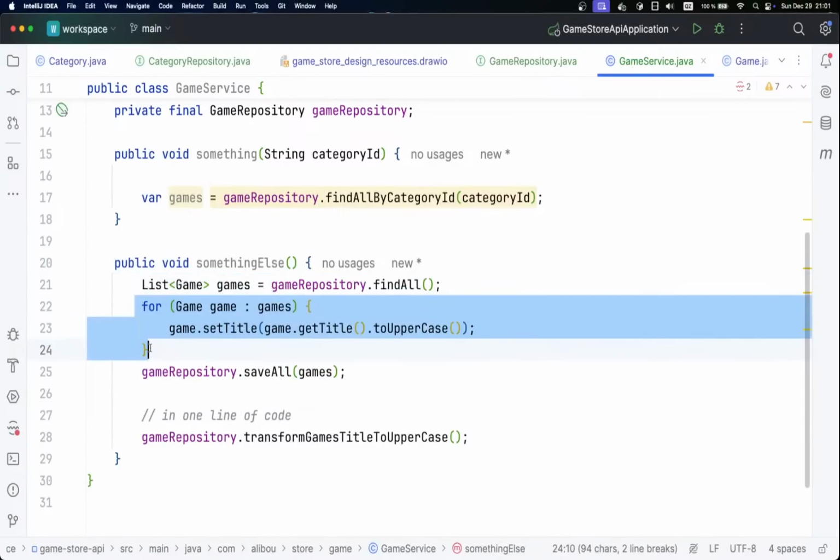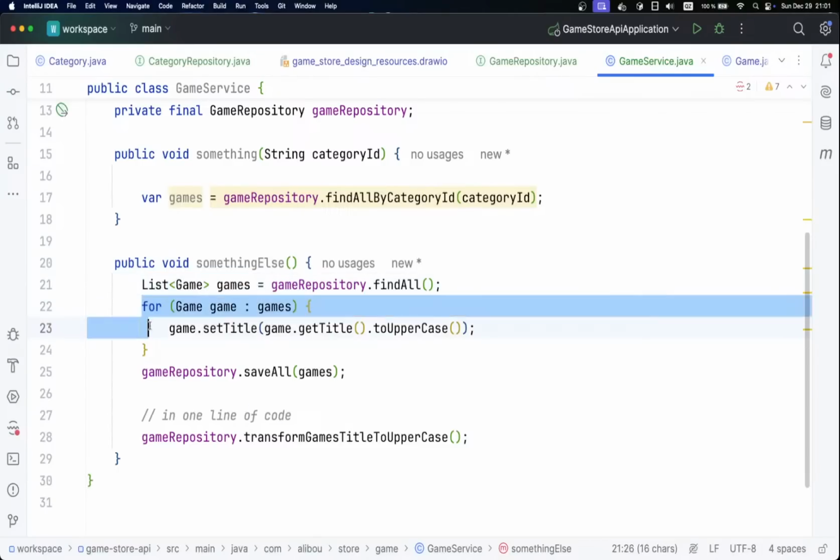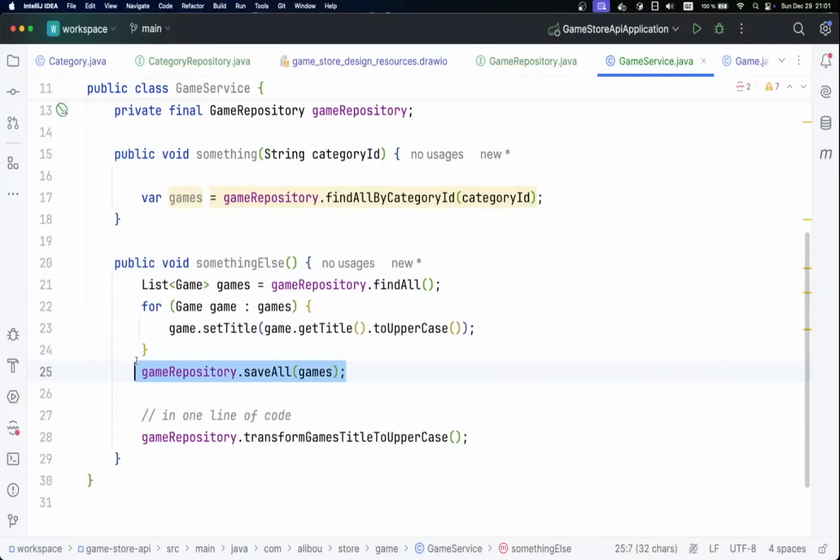I have a for loop to update everything, and then every time I need to send the query to the database to save the games. Imagine that we have thousands of games. So fetching thousands of games, storing them in the memory, and then updating each one of them, and having thousands of transactions to the database to update all that. Or I can do all that in one line.